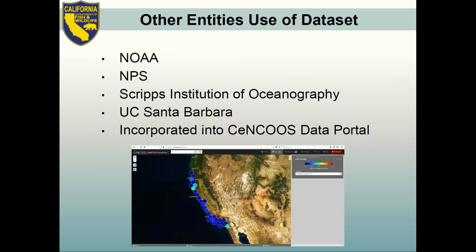Because the data set is readily available online, it doesn't require any type of information to download. CDFW doesn't know everyone who uses the data set, only those who reach out to us for more information. So I've listed a few of the outside entities who have requested to use or requested additional information on the data set.